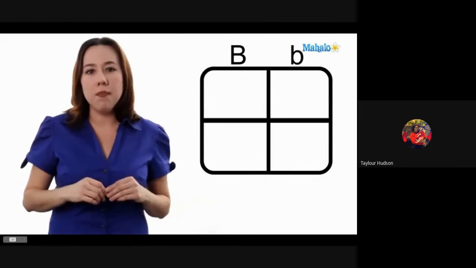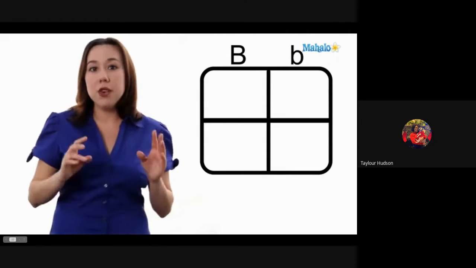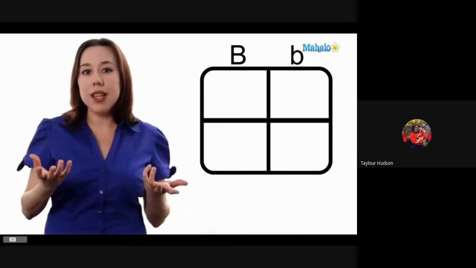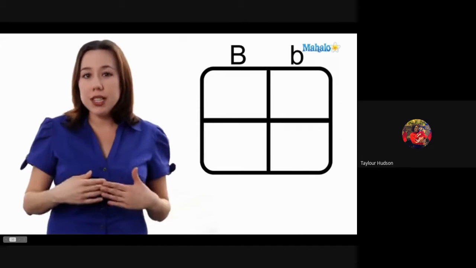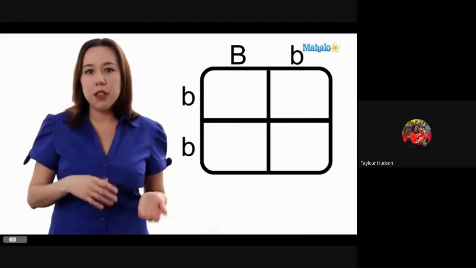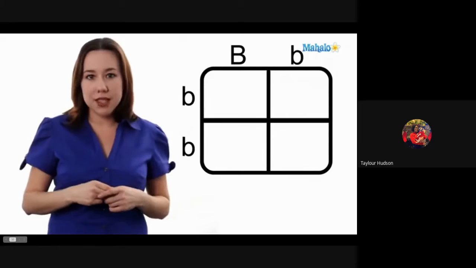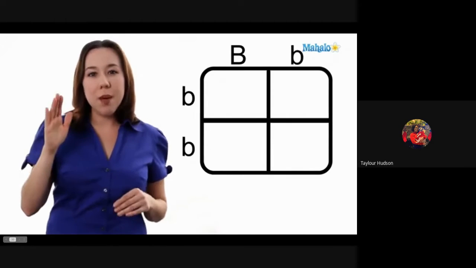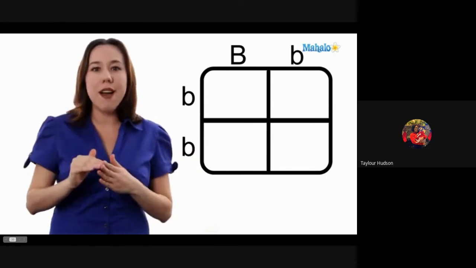What about the mom? The mom has blue eyes. So phenotypically, her expression that you see on the outside is blue eyes. Her genotype, or the genes at play, are going to be little b, little b, or homozygous recessive. Alrighty, it's time to do our cross. Now, we're going to take one from the top and one from the left, and we're going to bring them down into those squares.